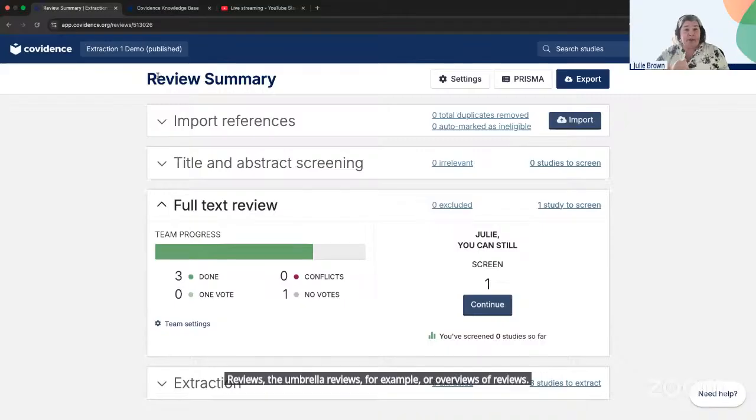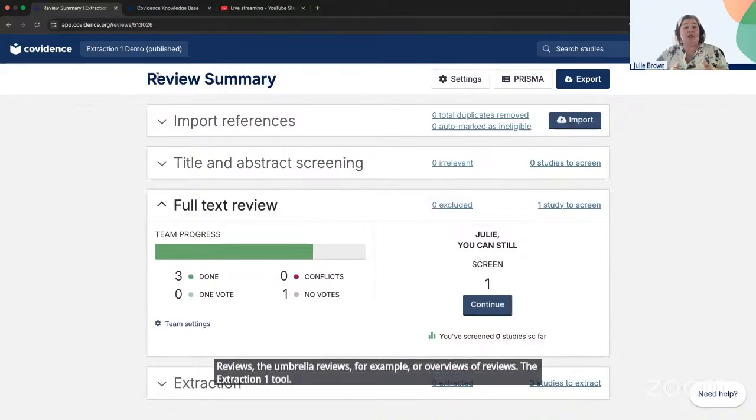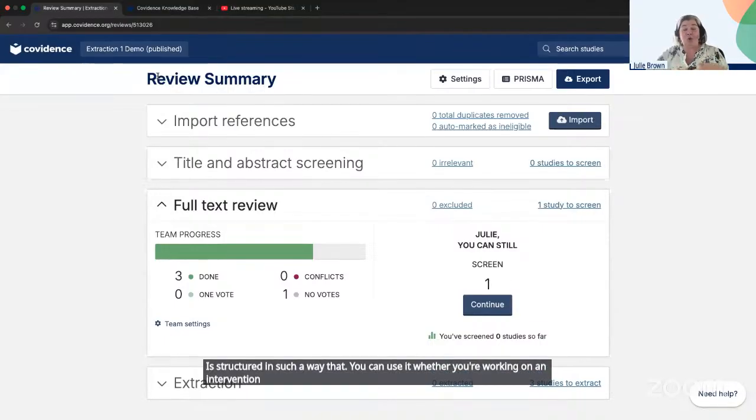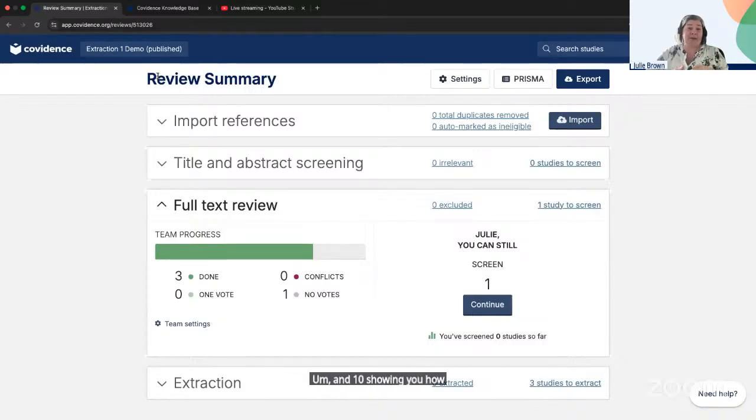The extraction 1 tool is structured in such a way that you can use it whether you're working on an intervention systematic review or a scoping review or a qualitative review, and Ten's shown you how you can add those different kinds of outcomes. So those are the main differences.